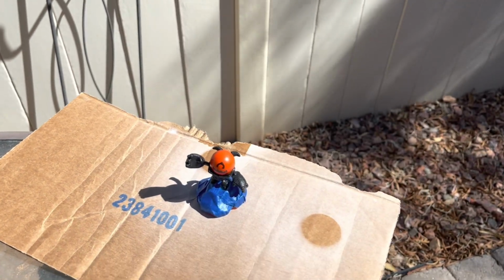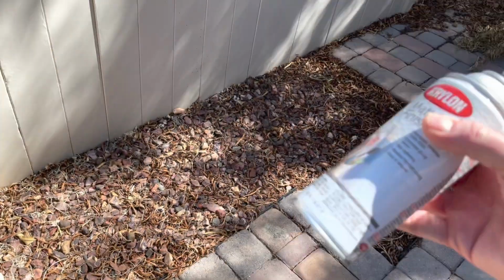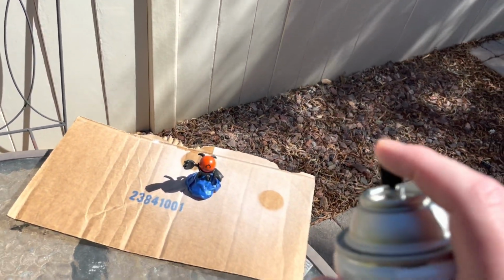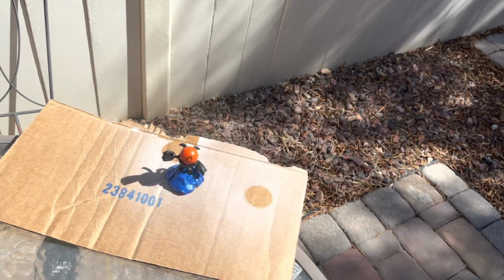Now, just like with the Dino-Rang we primed, we want to take it outside so we don't get the fumes from the aerosol can in our house. So just make sure you're out in a nice clear open area. Put down something like a piece of cardboard so you're not damaging anything, and just stand about 8 to 10 inches away and give it a nice quick once over.